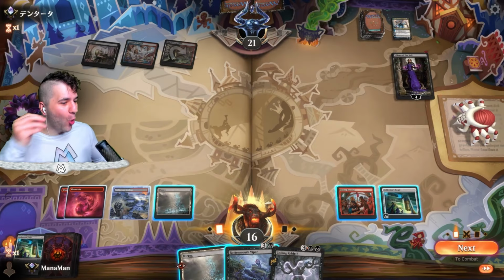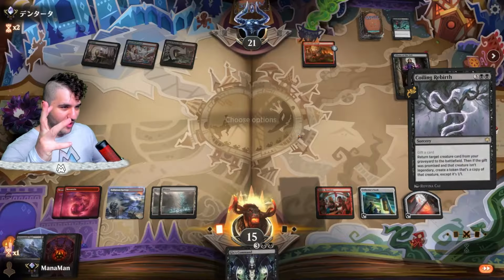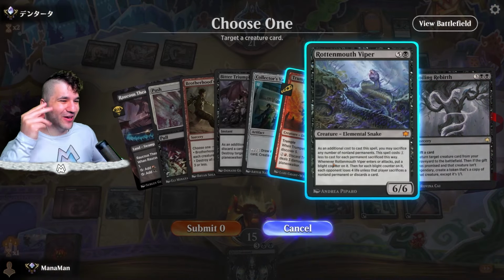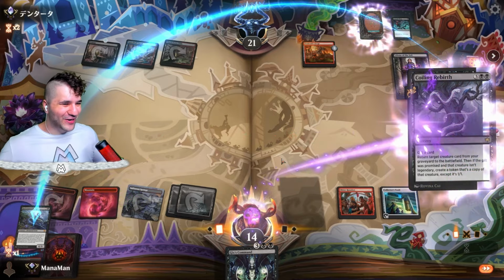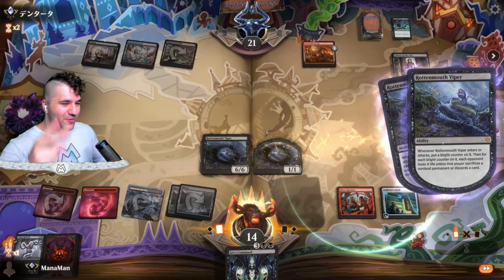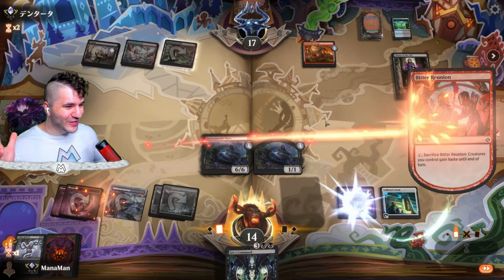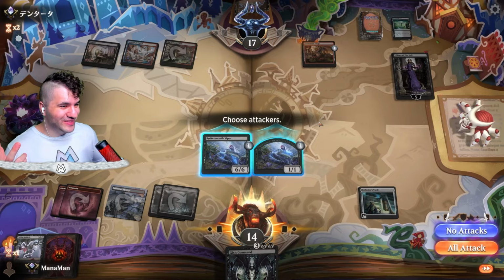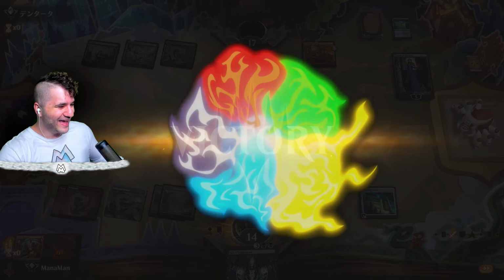Ooh, there we go. Coiling Rebirth. That is absolutely phenomenal. So Coiling Rebirth, we're definitely going to gift the card, and we're going to do the Rottenmouth Viper auto pay. And we have one left over for the Bitter Reunion. Nobody is waiting for this, baby. Okay, Rottenmouth Viper. Now we get two. They're thinking, oh, they're fine. Bitter Reunion, and now they're both going to attack. Ooh, no! Come on, let me attack!